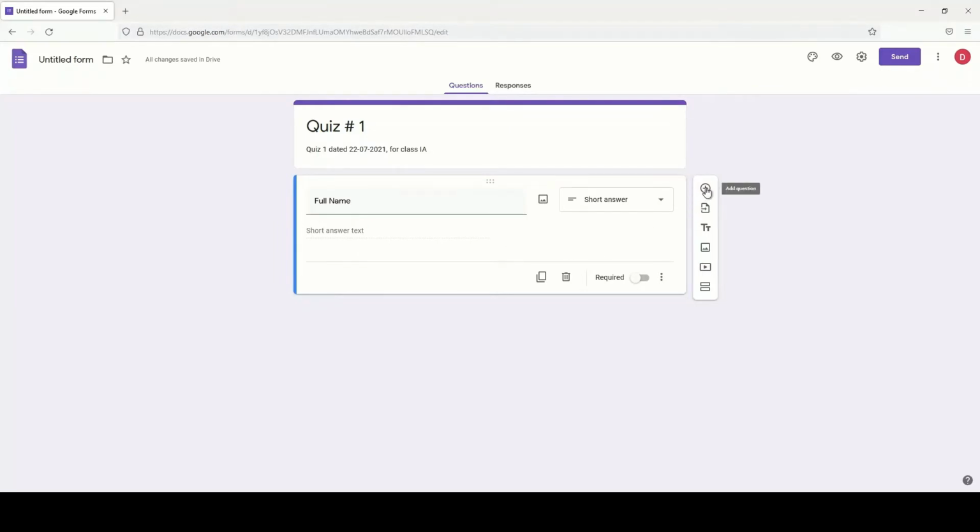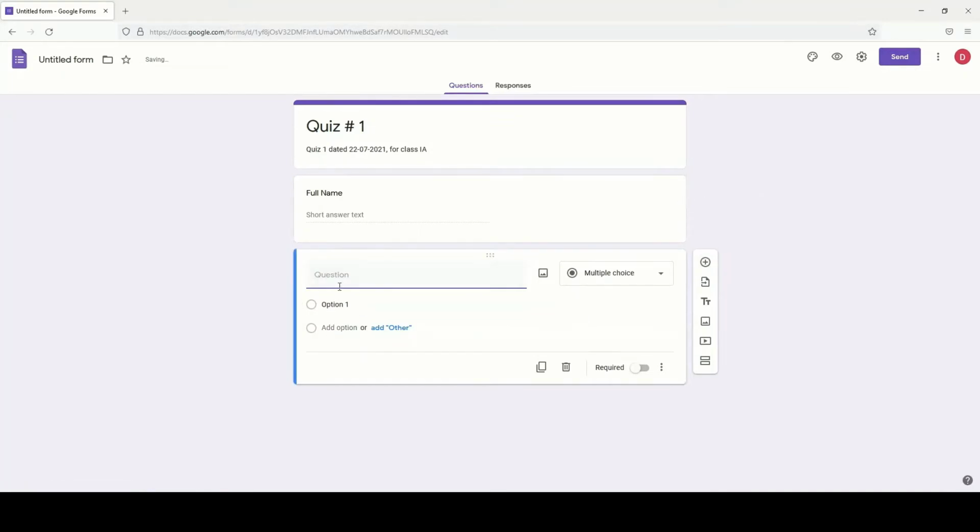Now this option, as it says on the right, is add question. So now I want to add a question. Click here. And here, for example, I write down question number 1. Is this the first question?